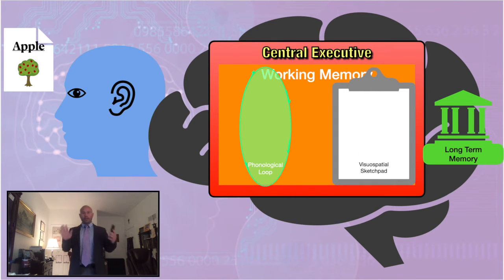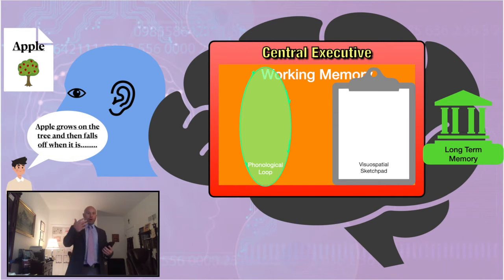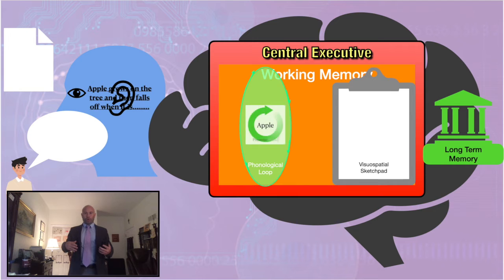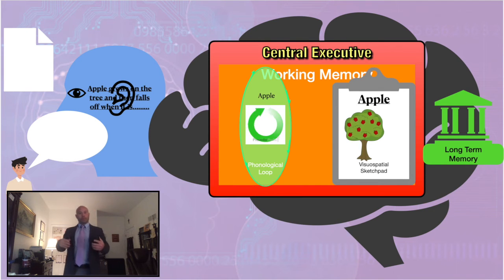So let's take this one step further. Let's make this a little bit more like a real life situation where a teacher is trying to teach a concept. And what happens a lot is the teacher will present the external information, but then you have the teacher who's also talking as well. So all of this information is coming through our sensory inputs and going into our working memory, which is fine.